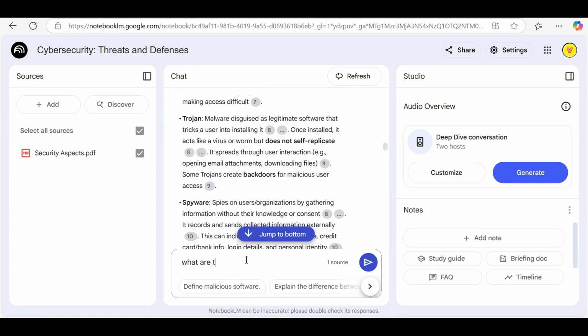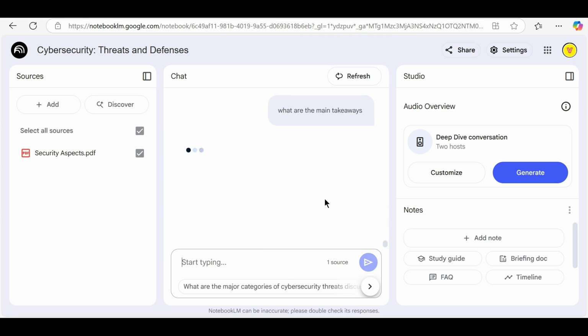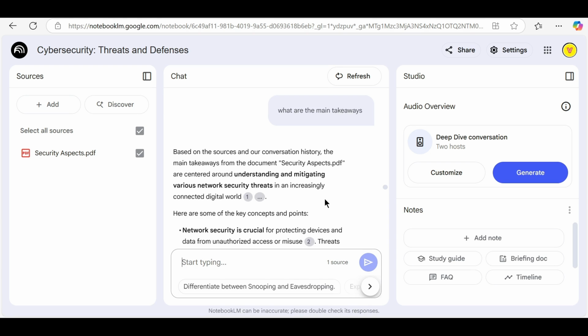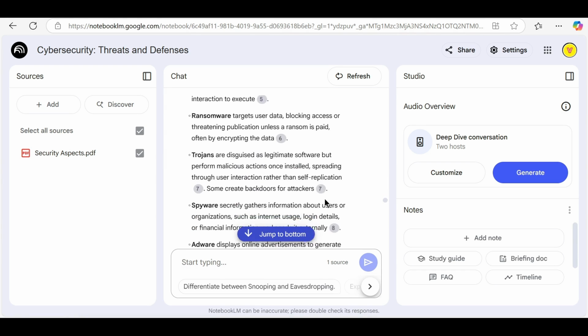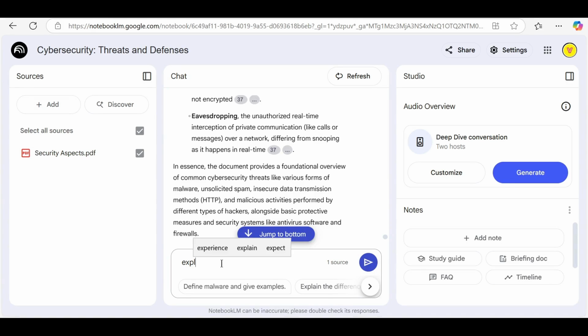Ask, "What are the main takeaways?" Want clarification? Try, "Explain this paragraph in simple terms." NotebookLM responds instantly, like chatting with a genius.